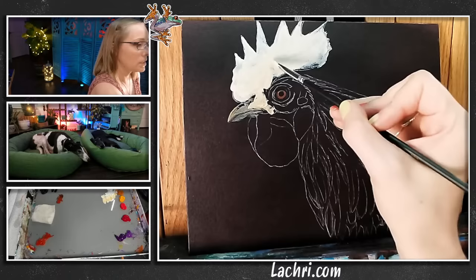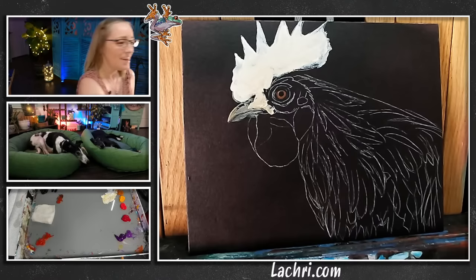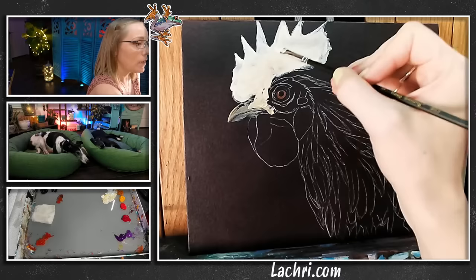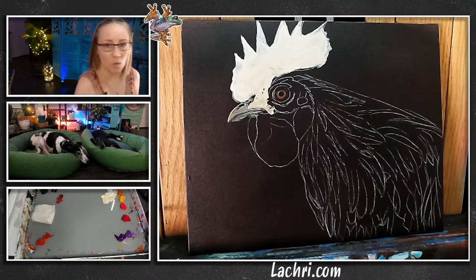Now, another thing I want to show on this one, I zoomed in pretty far on the rooster and you can see that part of his little, I don't know what it's called, his head flap. What do you guys call that? You guys know more than me. But that skin goes off the page. Don't have it to where it just barely touches the edge. If it's gonna go off, make it go off. But don't have it just barely touching, if that makes sense. You want to either have it within about an inch of the edge of the canvas or just make it go off the canvas. Either is fine.